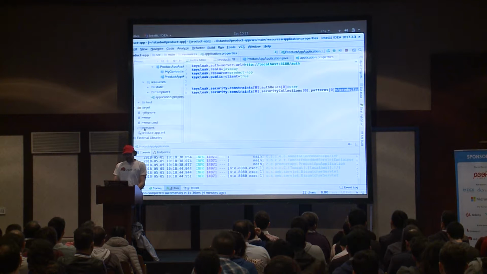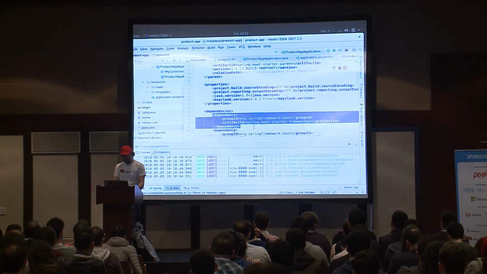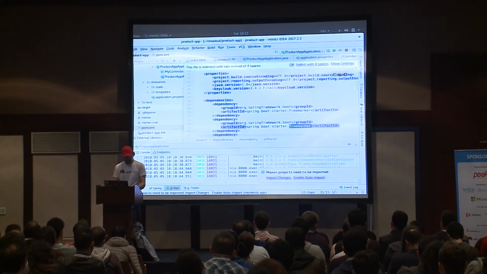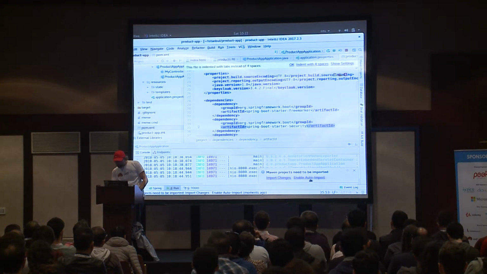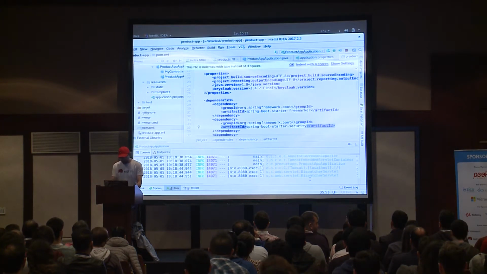First thing I need to do is to add a starter, the Spring Security starter. So it's not the one from Keycloak, it's the one from Spring Boot, sorry. Okay, so that's the first thing I need to do.